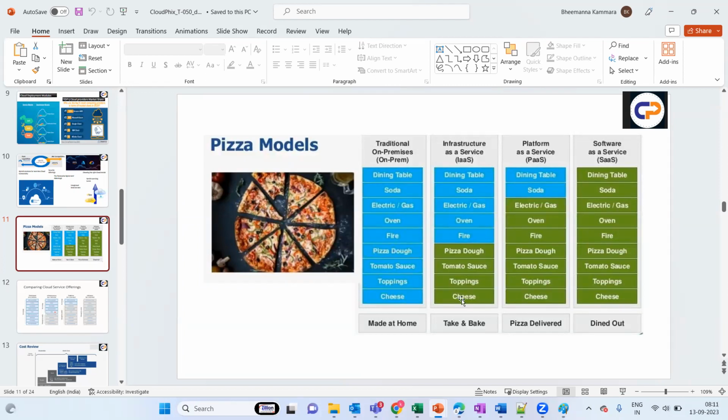The cloud vendor is going to take cheese, toppings, tomato sauce, and pizza dough. They're going to give the raw material, so you have to prepare your own things so that the pizza is available. Then after that you are going to have it.